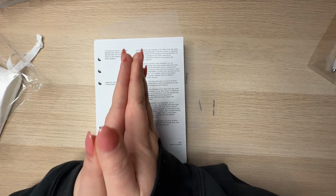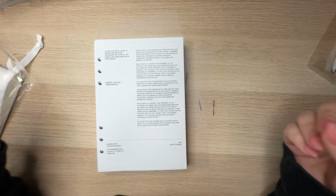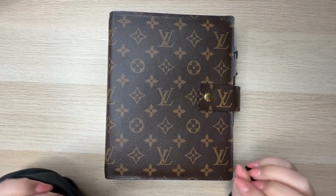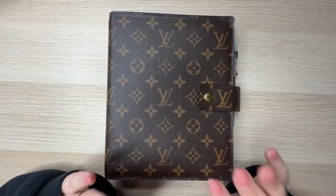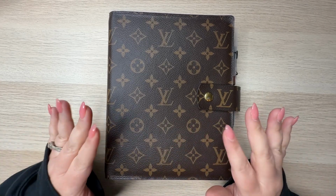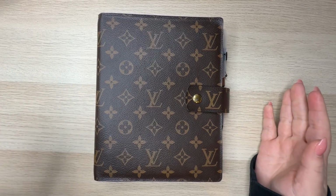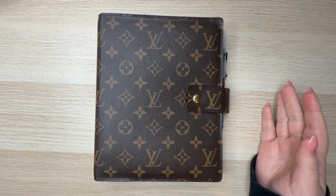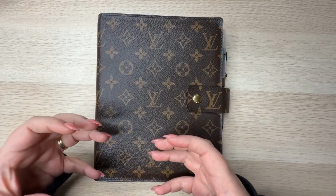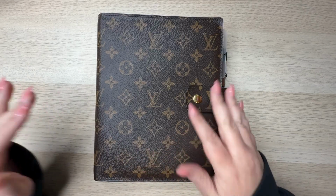Okay, so that is it for this planner haul. Let's go ahead and dive into my planner setup. Like I mentioned earlier, last year, 2024, I was using 2 planners. This was for home life, and my work one, I actually don't have with me because I left it at work, but it was the same layout that I'll be using this year. It's just a notebook bound. So that was working perfect.